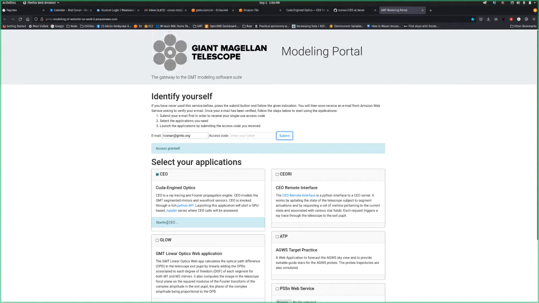So what happened in the background is that it talked with AWS services, and we started the machine, an Amazon machine where you can run CEO, and the machine will come with CEO pre-installed and with Jupyter Notebooks pre-installed. So you have no installation to do. It comes with everything you need. Okay, when the machine is ready, you get the address of the machine. So you open that.